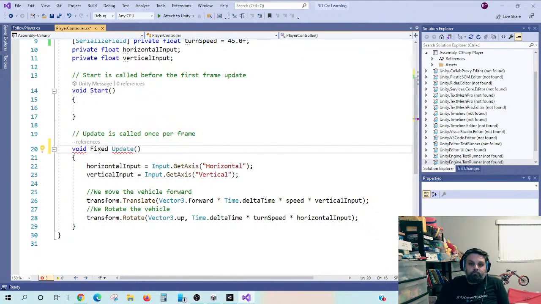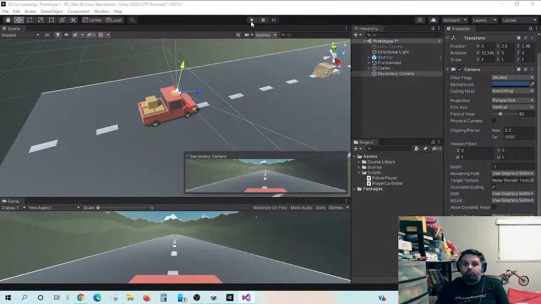Fixed update is especially useful when you are trying to do movement and physics. Fixed update is called before update calls, and happens when our game is trying to calculate any kind of physics that is happening when we're playing it. So if I save that, we'll then go into our follow player script.